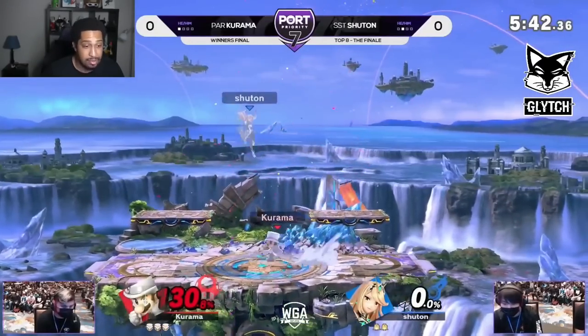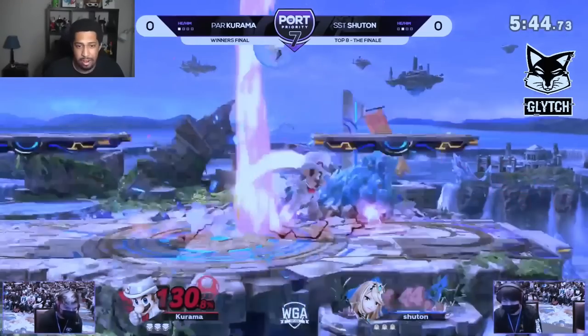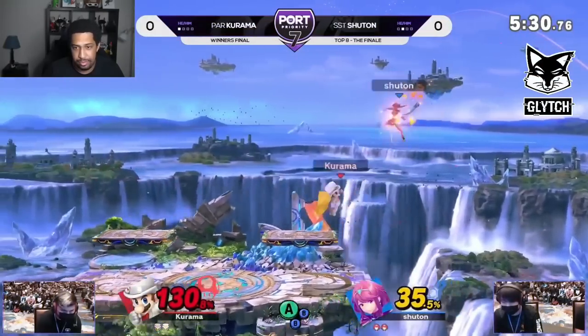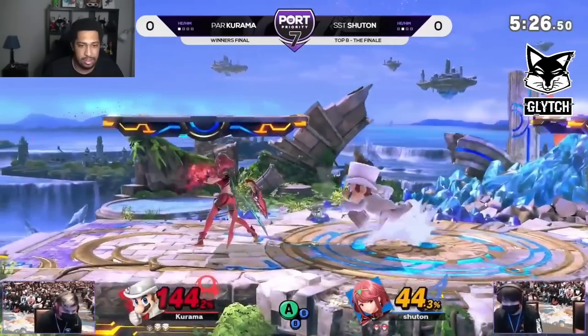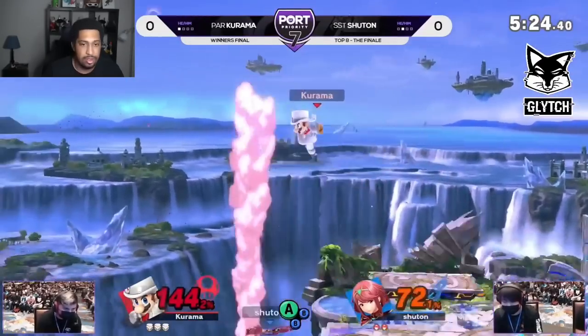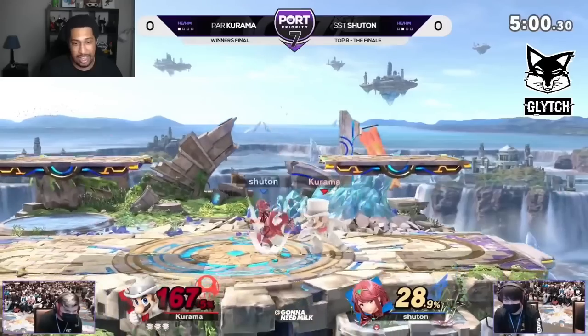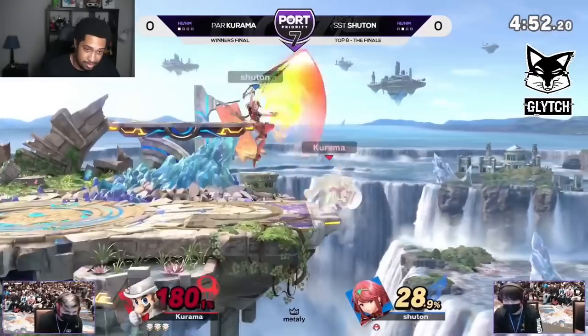Nice, okay. Caught him dashing. Yeah, thanks to Mithra having such a long dash, it's really easy for Mario to just do that. Oh, if that cave connected, that might have been the stock. Jesus! What a call out. Oh my god. If this is any indication of how the set's gonna go, I think Kram is making it to grand. We'll see though. The set's still very young.